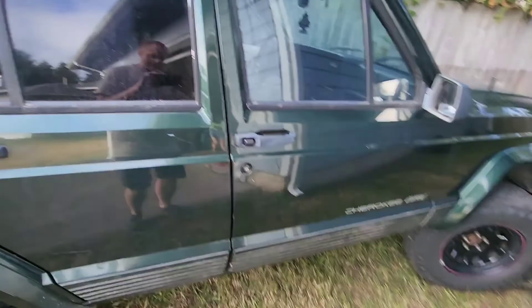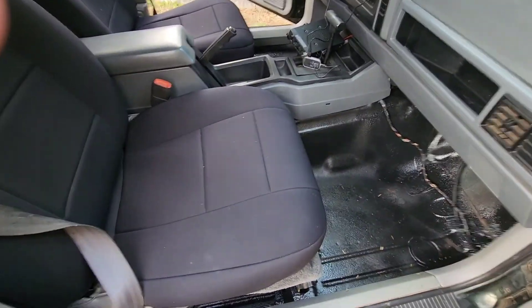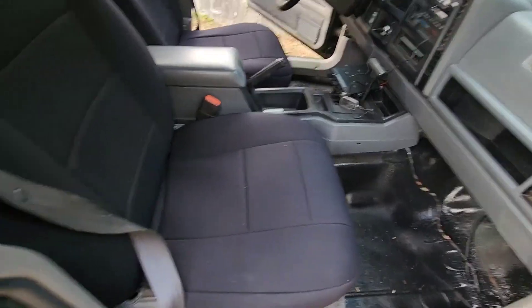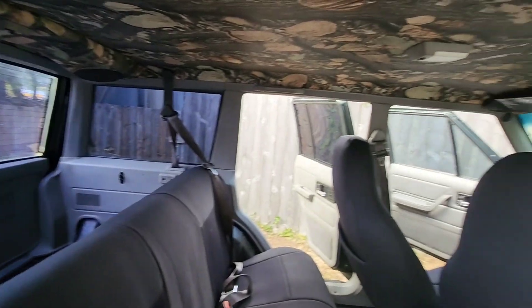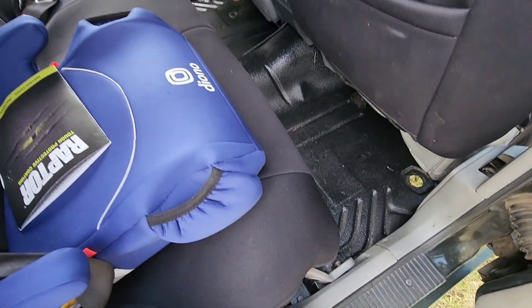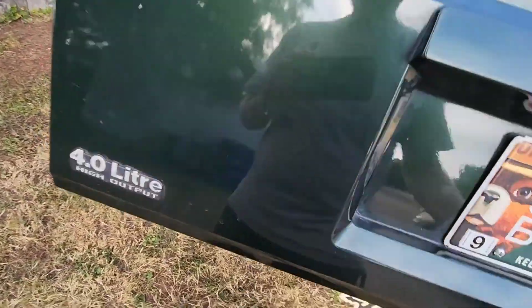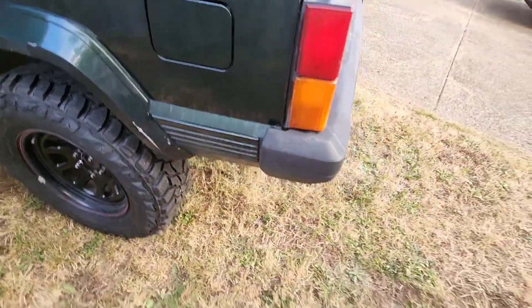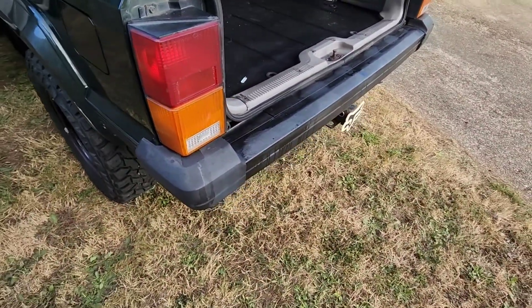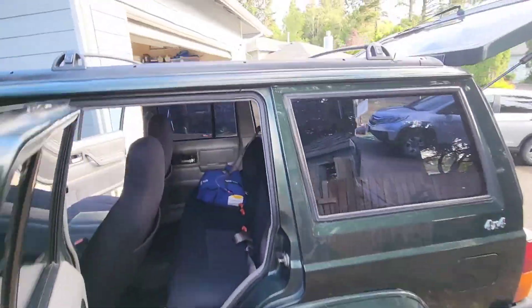All right, made it out of the garage — all the seats are back in and it looks good. I'm going to get some WeatherTech mats or something for the floor. We just drove it, which is why there are pine needles everywhere, but that's fine. It runs real good, so it was worth it — got rid of all that rust. You can't see the patch job I did but I know it's right, and that's all that matters. I'm probably going to bed line this edge and the bumper back here too, since it's got a couple different colors of black.